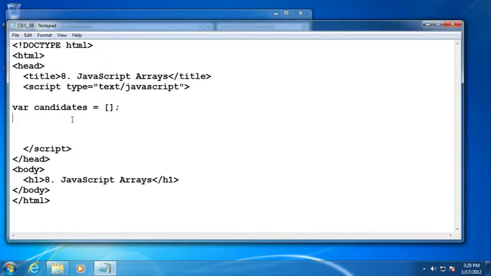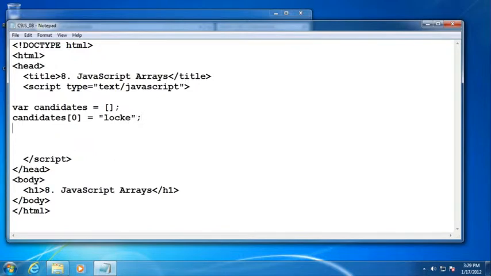And the way that we do that is to use an index to access or to create an element inside of the array. They're zero based, so we start with the number 0. And then we can access each element of the array, each bucket in the array, using its index, 0, 1, and so on.